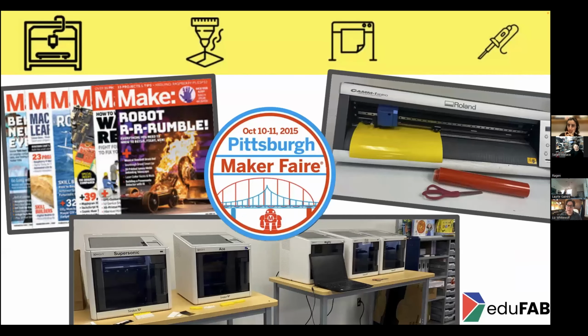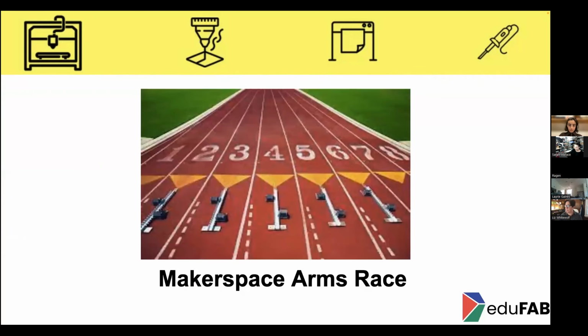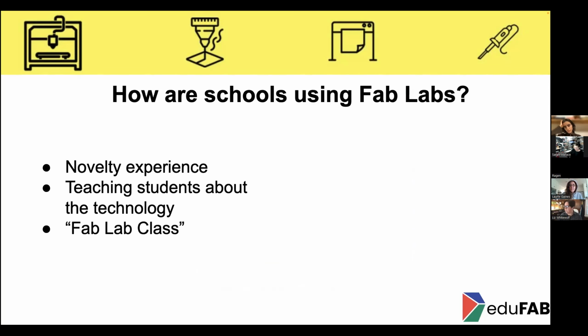So this really got me thinking about, as the maker movement really started to catch momentum, I'd say in the 2010 era, and all of these prices started coming down and schools were adding maker spaces, what really happened in the US that I saw, and maybe worldwide, is what I like to call the makerspace arms race. And this is a school adding a makerspace to catch up with the rest of the schools around them. So this is very, very popular, especially here in Pittsburgh, where we have over 300 school-based makerspaces in our greater Pittsburgh area. We have a ton of makerspaces. And so as schools are really arming up for the makerspace race, I'm really interested in learning what are the ramifications of that in our children's education.